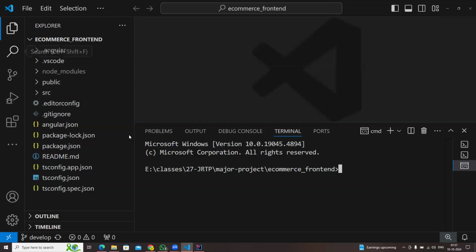Can I share my screen? Yes, you can. Yeah, share your screen.